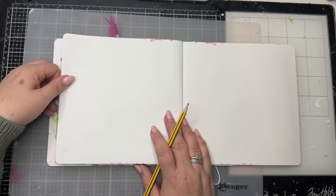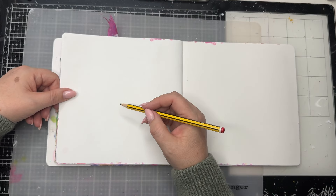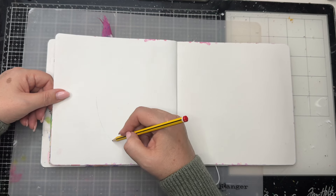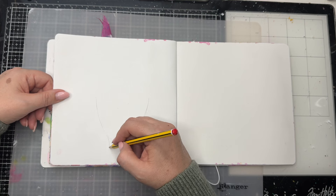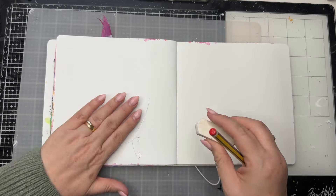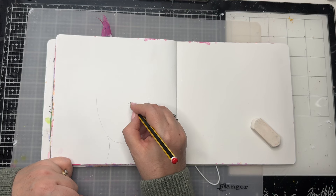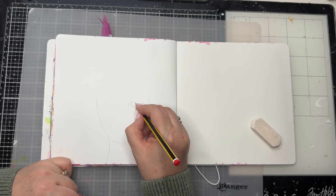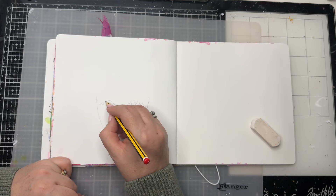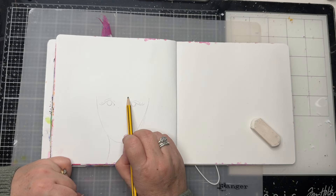The page is nice and dry and I am not yet at the point where I can sketch a face and go straight in with paint — maybe that's something I can aim for, but I'm not there. So I always have to start off by sketching the face in pencil first, just to make sure proportions are where I want them. The rules: shape of the face, then halfway down are the eyes with an eye-space between them; halfway between eyes and chin is the nose; halfway between nose and chin is the mouth. Then the distance from eyes to chin, taken above the head, gives you the hairline. Just rough guidelines.